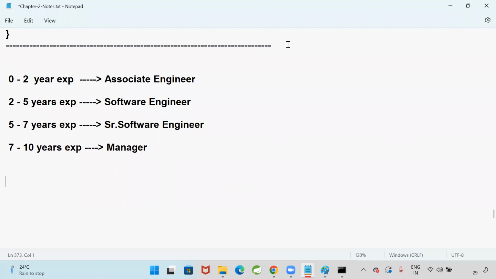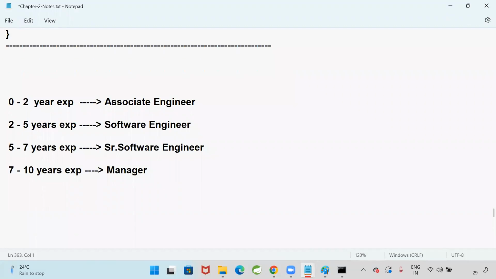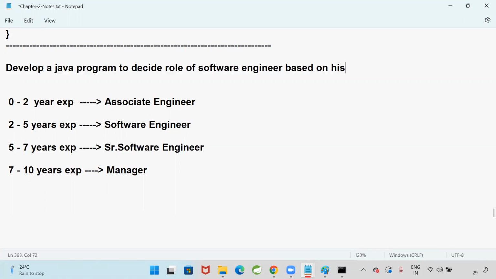Now I want you people to write a program to decide the role based on the experience. Understand my point? Yes. Read the requirement. Develop a Java program to decide role of software engineer based on his or her experience.